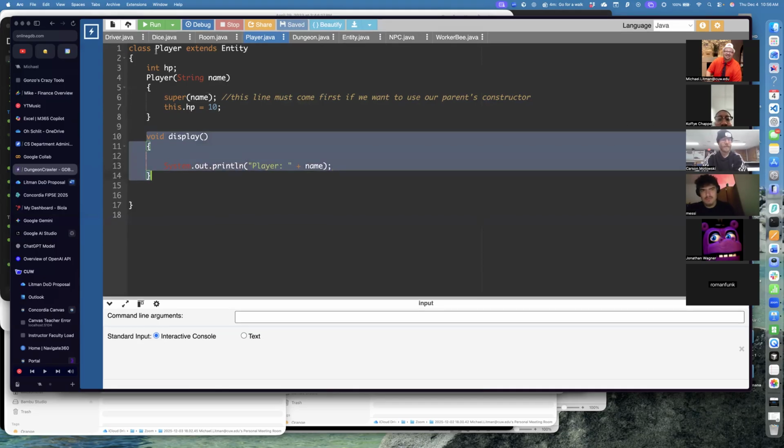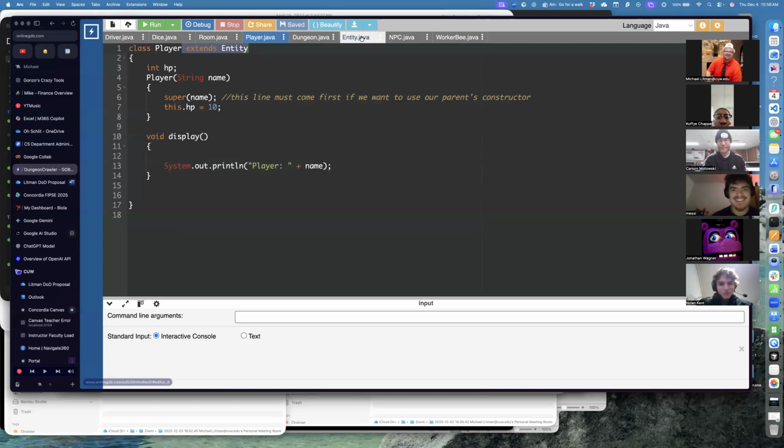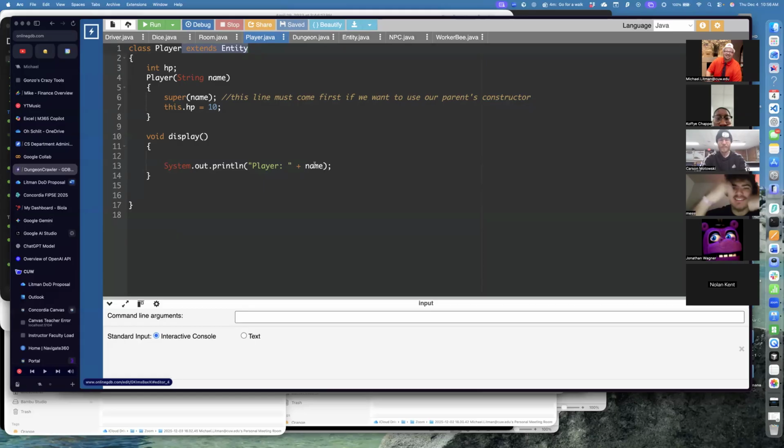So we bounce back up. Is there a definition of name here? No, there's not. Are we done looking? Technically not, because a player inherits from entity. So we go up to entity. Is there a definition for name here? Yes, there is. So if I were to say just name here in display, it would find the correct name.